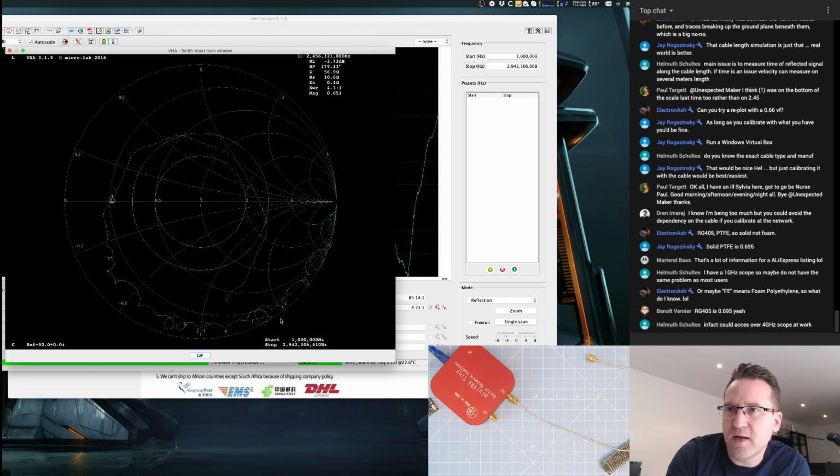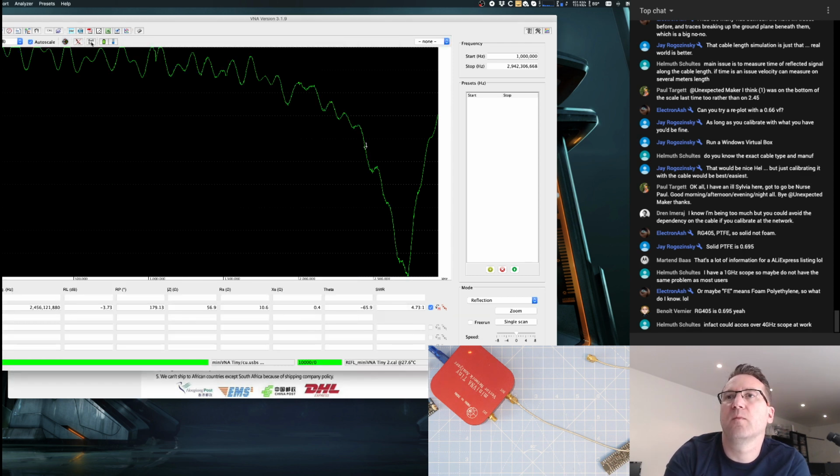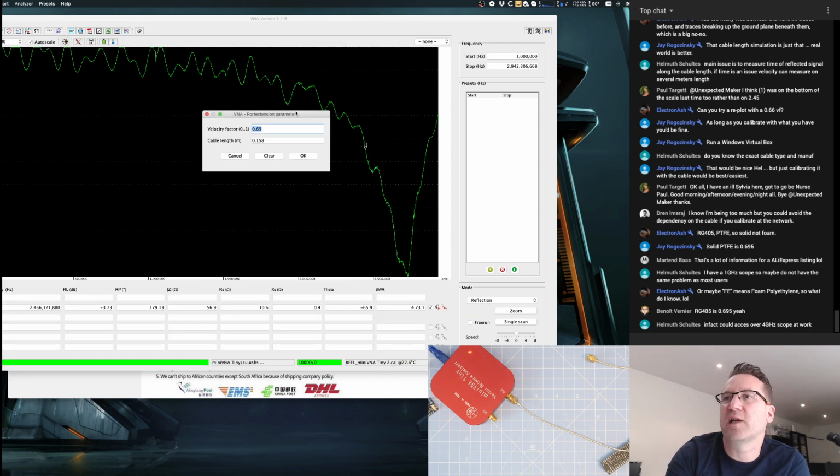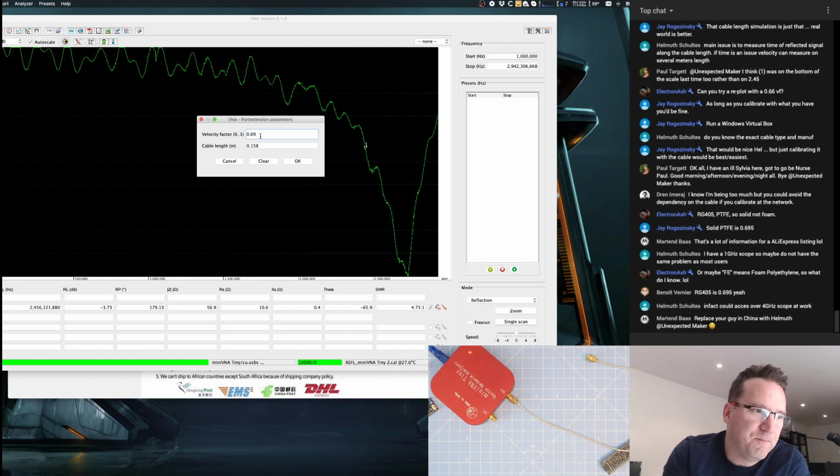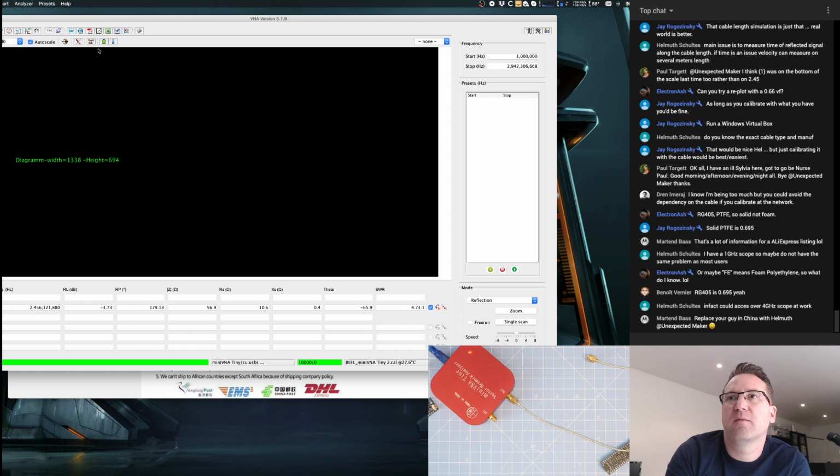So this stuff around here just doesn't look right to me. I don't know. Doesn't look like a very clean scan. Like if I was to clear this out of curiosity, well, I can't do 0.695. It's not letting me do that exact value. Replace my guy in China with Helmet. I don't think Helmet wants to do my RF matching. So if I just clear that, just turn it off again and see if it goes back to what it was.